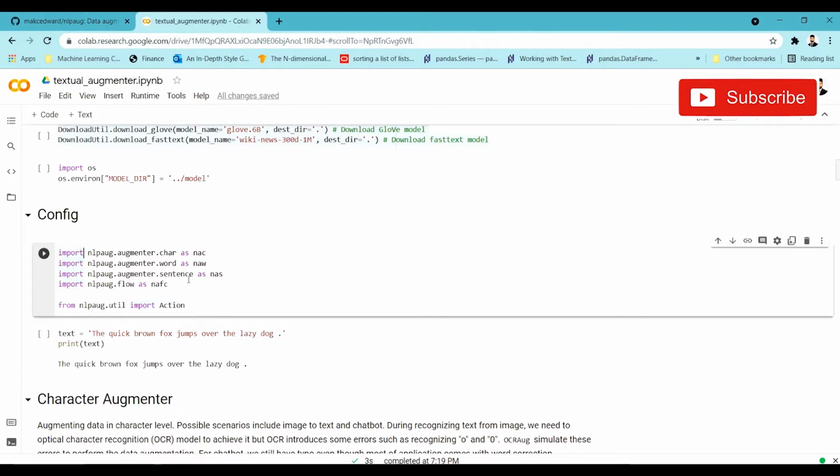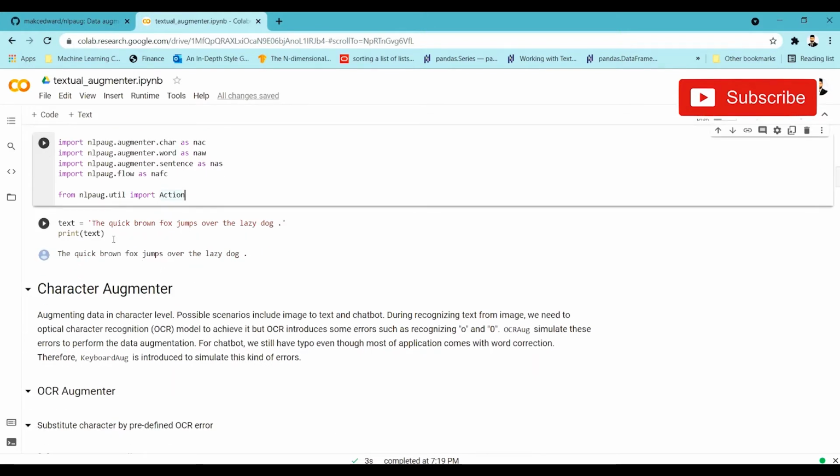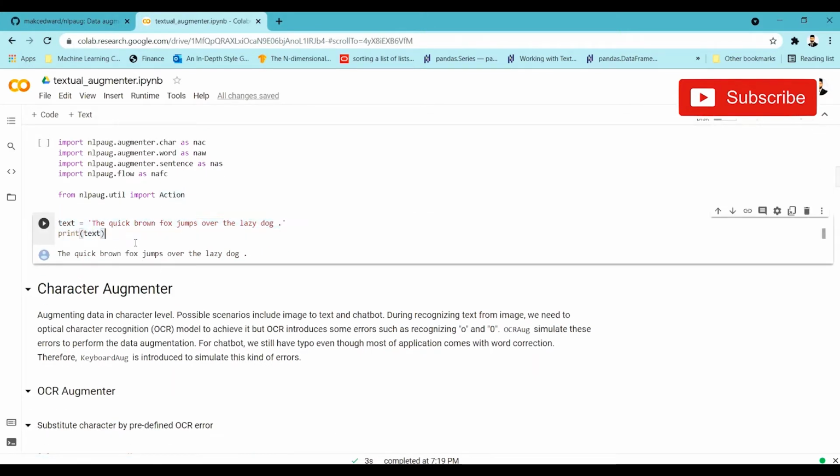And this one is sentence-level augmentation. So we'll be importing all three types of augmentations, and we'll be seeing each one of them one by one. This is one of the imports we need to do for the flow creation, and this is one of the utils we need when we do it customly. For this tutorial, we are taking the example demonstrated in the GitHub repository only. They have given a text, and we're doing the different augmentations on this text.